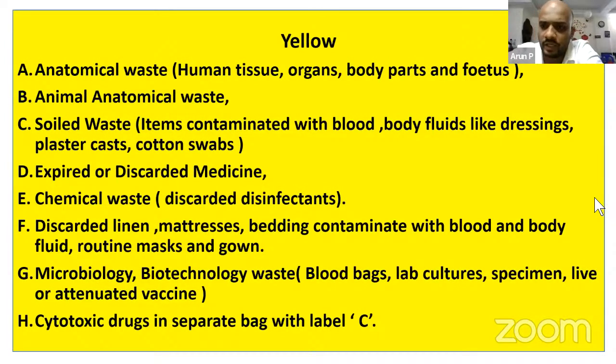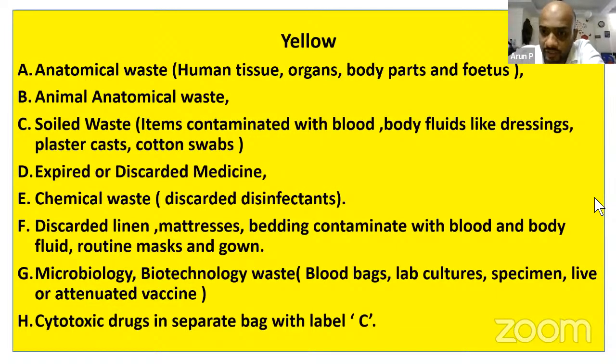First is human anatomical waste. Human anatomical waste includes human tissues, whether after surgeries or pathological tissues, organs, and body parts like an amputated toe or amputated limb. They can ask in the exam: a patient with diabetes presented to the ortho or surgery department with dry gangrene or wet gangrene. The surgeon examined the limb and decided that the foot or the toe has to be amputated. After amputation, the amputated toe will go into which category? They will give yellow, red, blue, and white. The answer will be yellow.